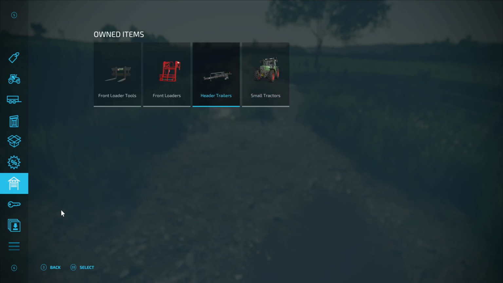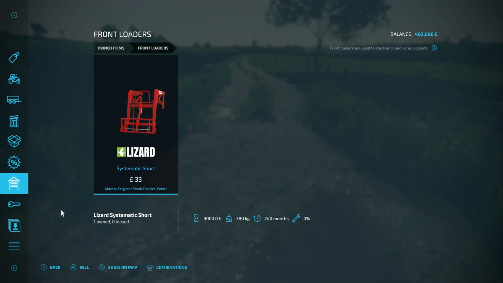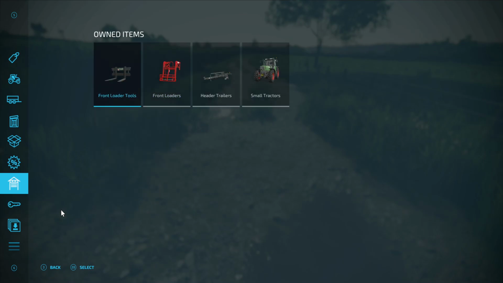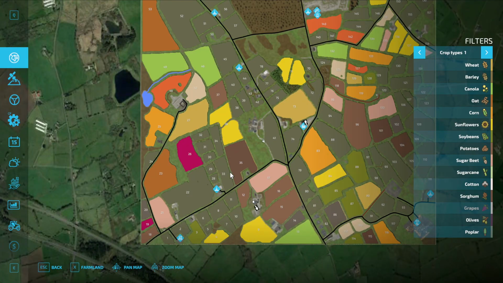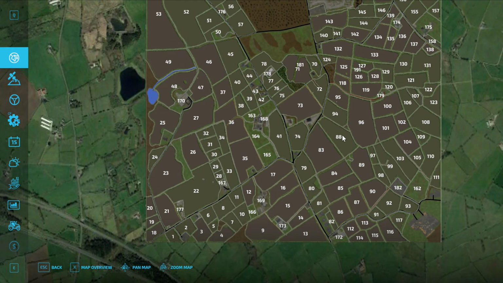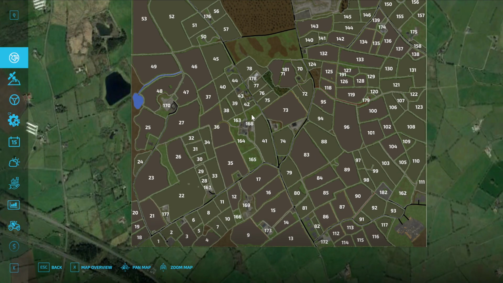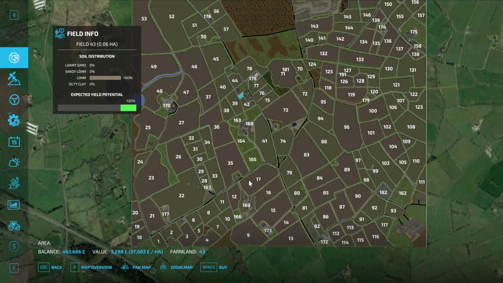Right, okay, well, I'm not going to say we've got a tractor that we didn't know about. And a header trailer, and a systematic short for the Massey. So we have got a front loader then already, sort of. Right, so then, do we own any land? We don't. It's traditionally, truly classic start. So look for like a yard that's not too far away to begin with. 43. It's very, very tiny.